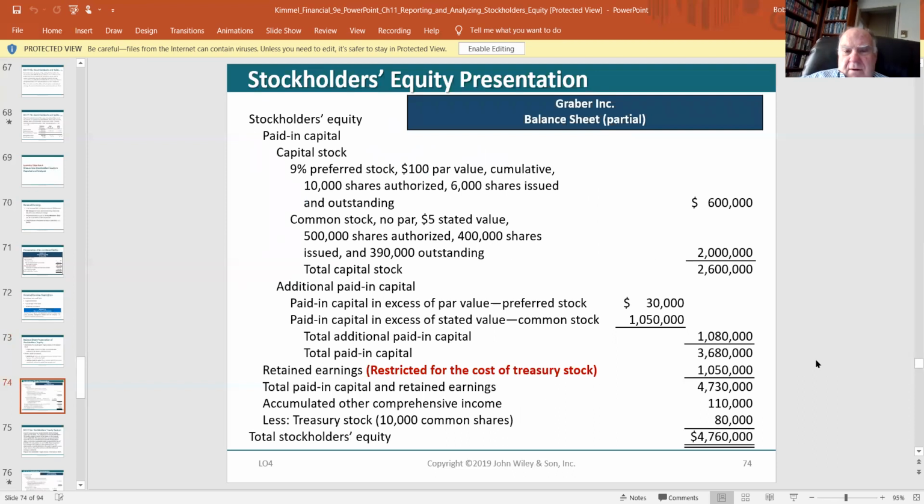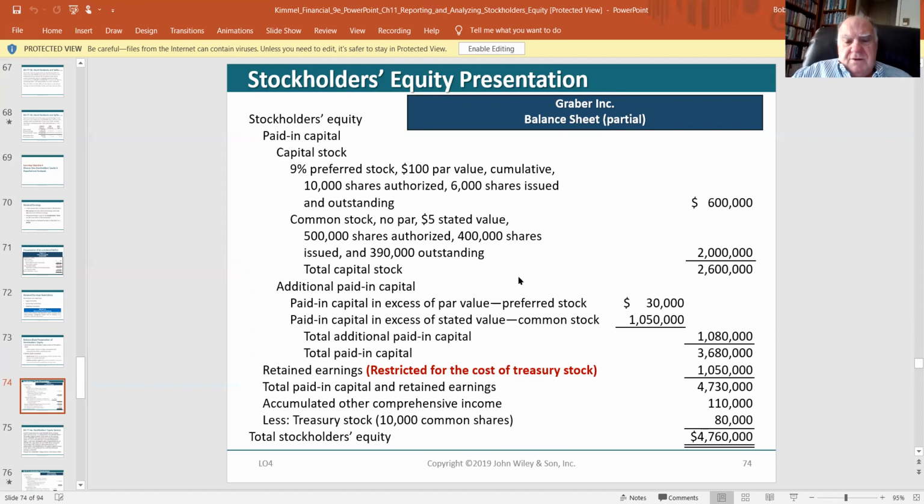Let's take a look. A picture is worth 1,000 words, huh? Wow, look at the size of this equity statement, huh? But let's divide and conquer. You're going to start off with preferred stock. 9% preferred, 10,000 shares authorized, 6,000 issued. Okay, 6,000 times 100. That is your 600,000 there. And then you have the common stock. You have 400,000 shares issued times 5. That's your 2 million. Now we got to figure out the paid in capital, Derek.